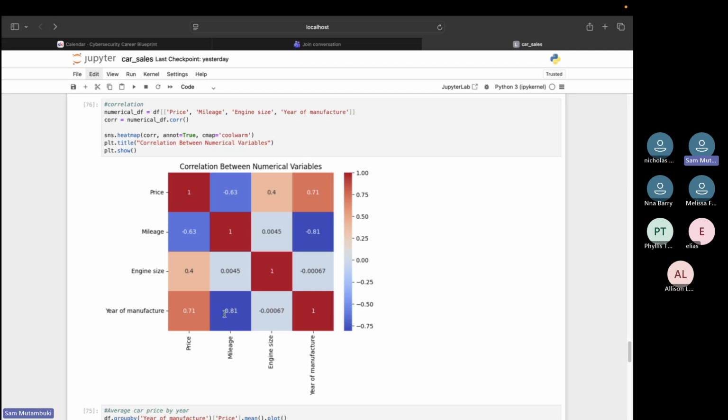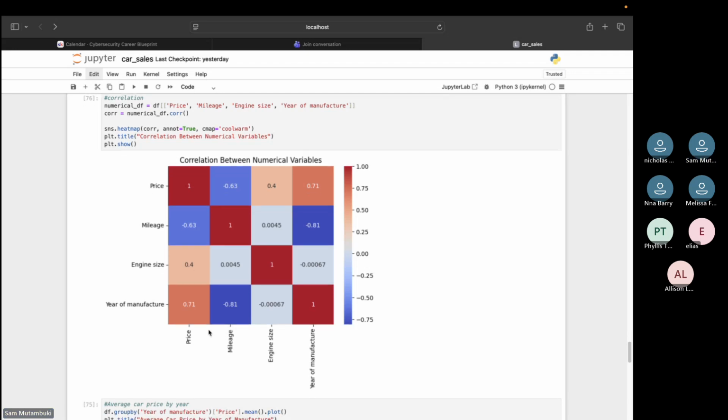But as you can see, for sure it's a negative correlation, because the latest models are equal to the current year or the latest year's release, which obviously have less mileage. So the latest year equals the lowest mileage, showing a negative correlation.